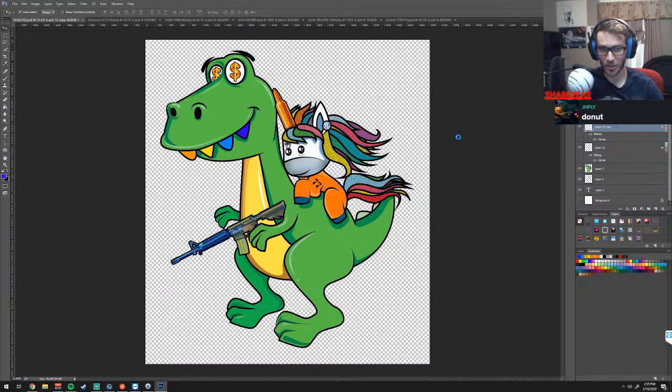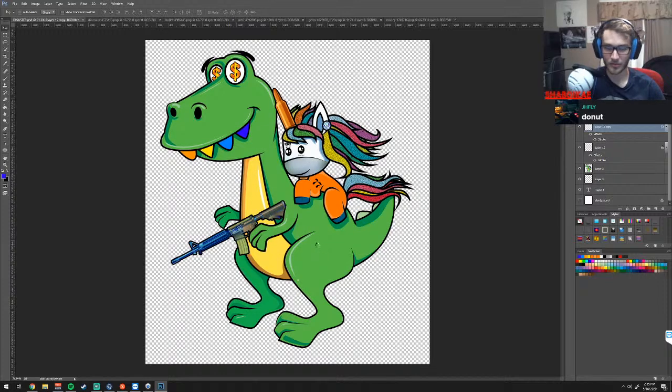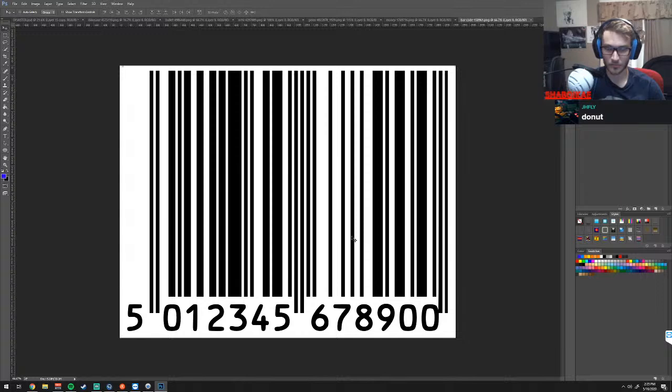Yo, catch me chopping up this stream and then uploading it. You know the barcodes don't read the black lines, they actually read the lines in between. What the heck? It actually reads the void space. The black is separate from the void. It's not a transparent background. Oh, that's super simple enough.